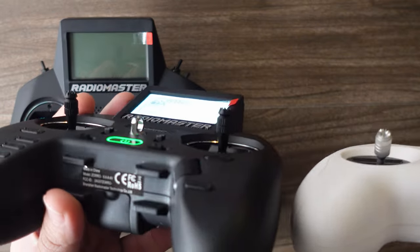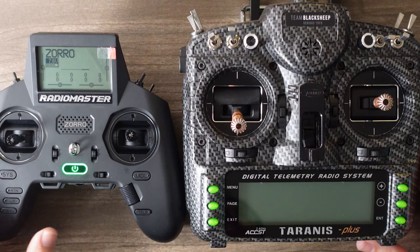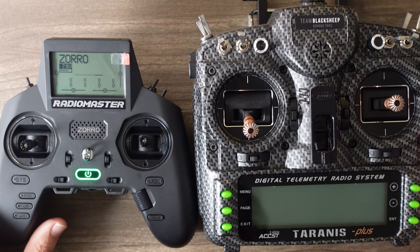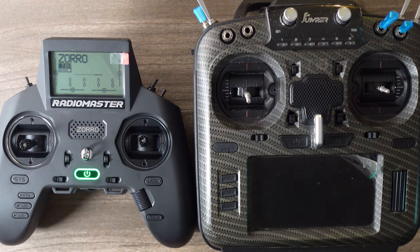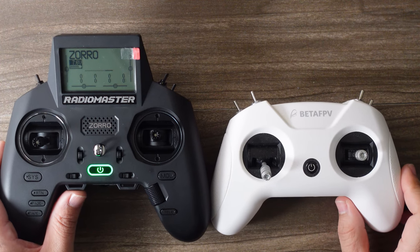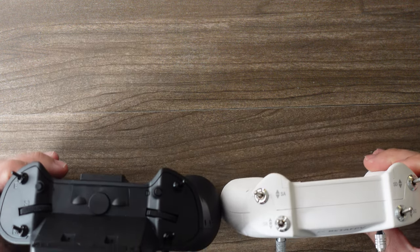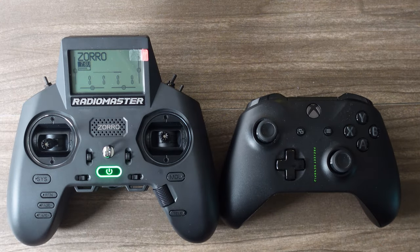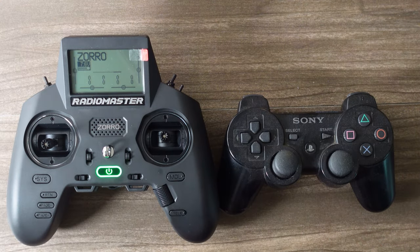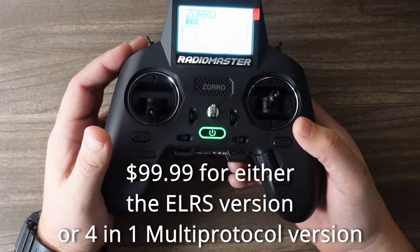So if you're a pincher, you may like that. I personally am very used to a stick-in like this. Here it is next to the Tyrannus X9D. Here it is next to the Jumper T18 Pro, which is the same size as the Radiomaster TX16S Beta FPV V2. The V3 is slightly bigger, so they're going to be very close in size. You can see this one's a little bit thicker, but next to an Xbox One controller, next to a PlayStation controller. This is an under $100 radio that has a ton of features.